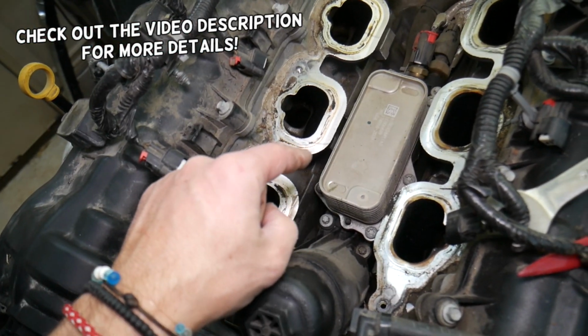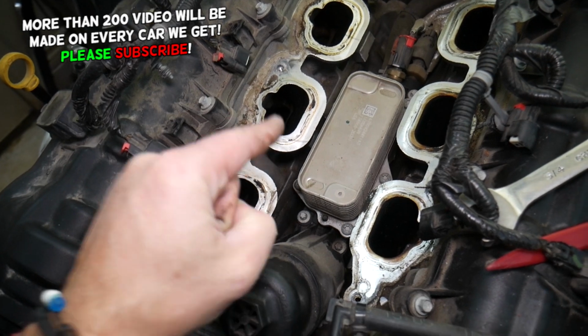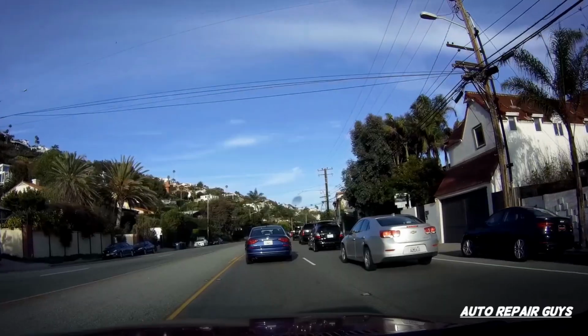If you make one common mistake, you can destroy your engine. That can cost you a new engine and thousands of dollars in repairs. Stay with us, we'll explain what it is.